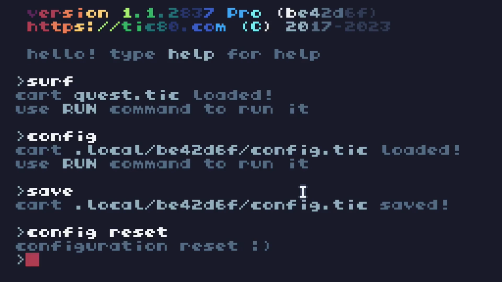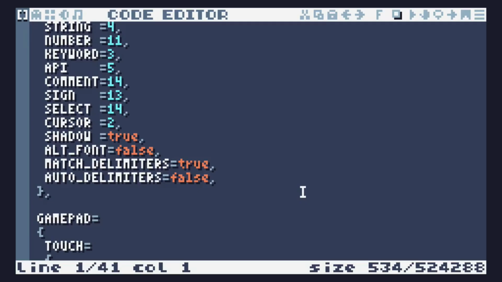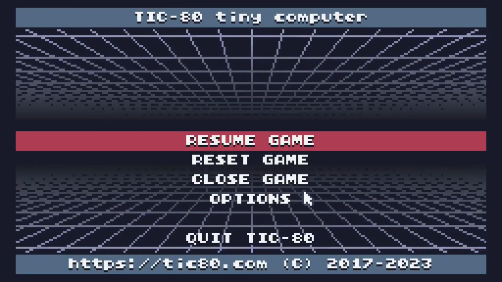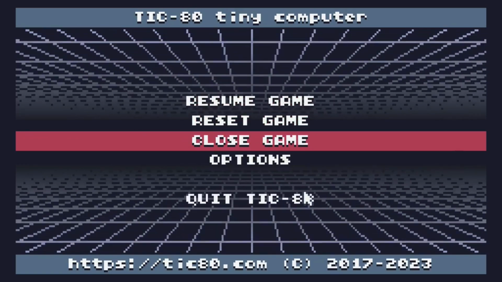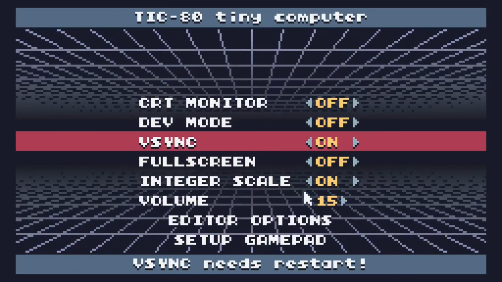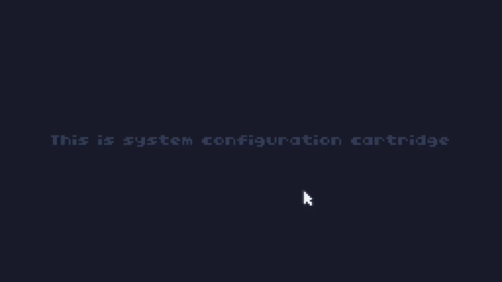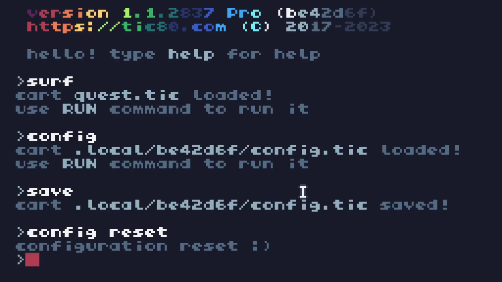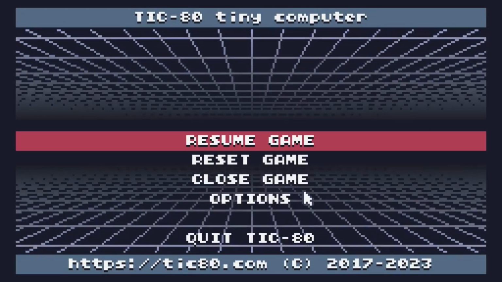And then last but not least, I know we've disabled the menu, and if you're running your... this isn't my game. Oh, right. I ran the reset, so dev mode also reset. Oops. Running your game, and you press escape. How do you get to your menu? Well, that's simple. In the console, you just type the word menu and your menu pops up as normal.